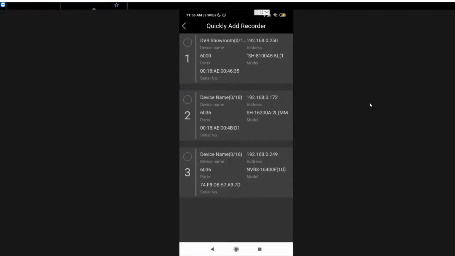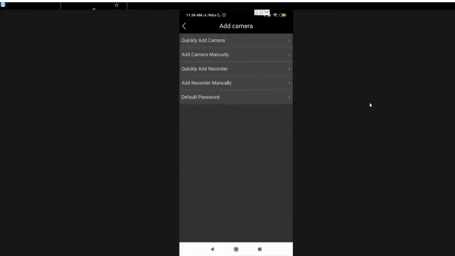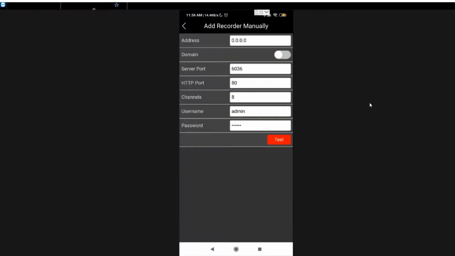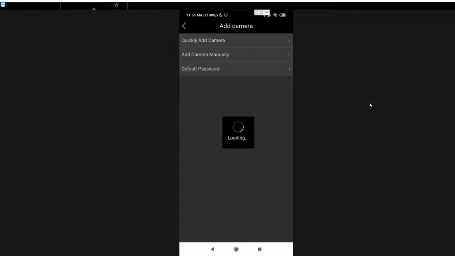We can add a total recorder. It can be an NVR or a DVR or a hybrid. We can do that for two main reasons. One, if we want to back up one of these devices, or if we want to create a standalone watching machine for a security guard, for example, instead of using a computer. Same goes for add a recorder manually. We can add a recorder even if it's in a different location from the NVR.